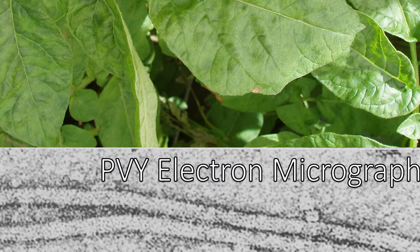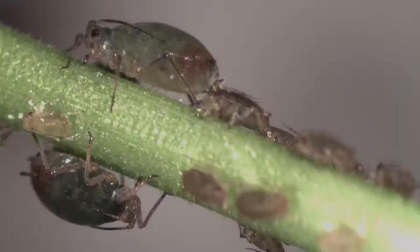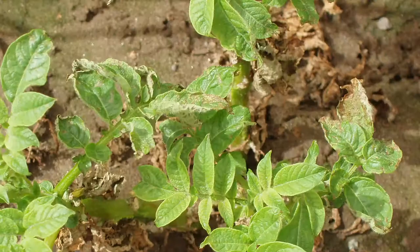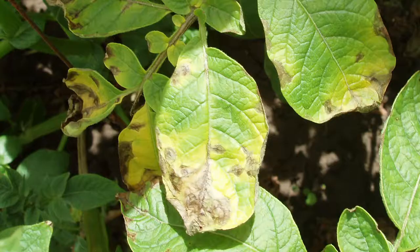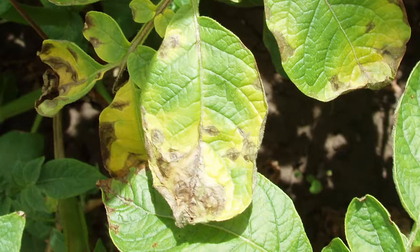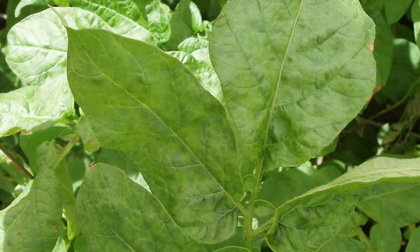My specific project relates to Potato Virus Y, or PVY, a devastating viral pathogen of potato. PVY is an aphid-vectored virus that is responsible for millions of dollars of losses to potato production each year. Once PVY infects a plant, it can cause symptoms such as yellowing, wrinkling, and mosaic of the leaves. These symptoms reduce the photosynthetic yield of the plant and in turn reduce the yield of the crop.